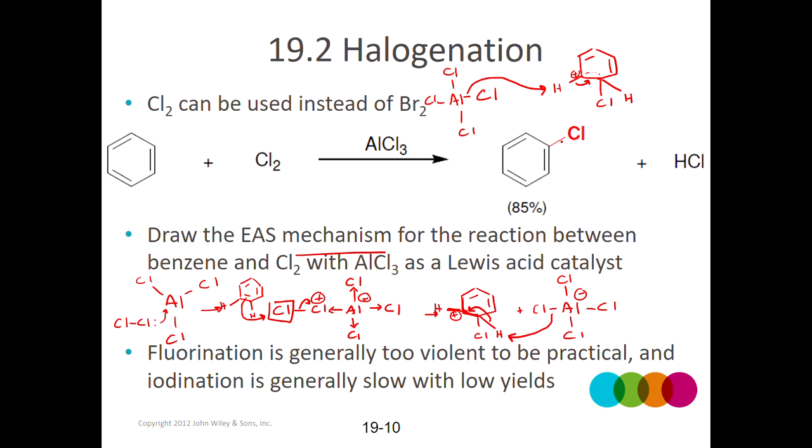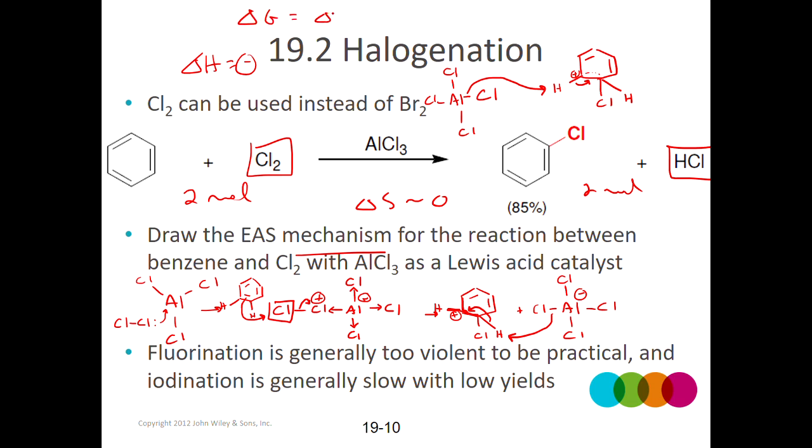And so that would be product favored for the same reasons we saw for the bromination. The HCl is more stable than Cl2 as a sigma bond. So it makes it exothermic. And since we could also look at entropy, we've got 2 moles of reactants, 2 moles of products. So delta S should be pretty close to 0. There's similar quantities of entropy on both sides. So that's why the exothermic nature is what determines the sign for delta G.